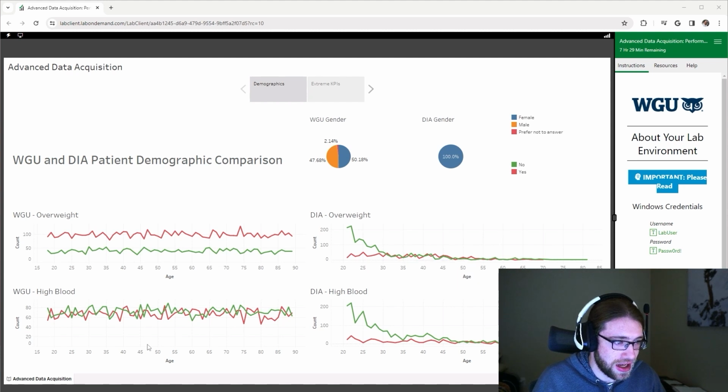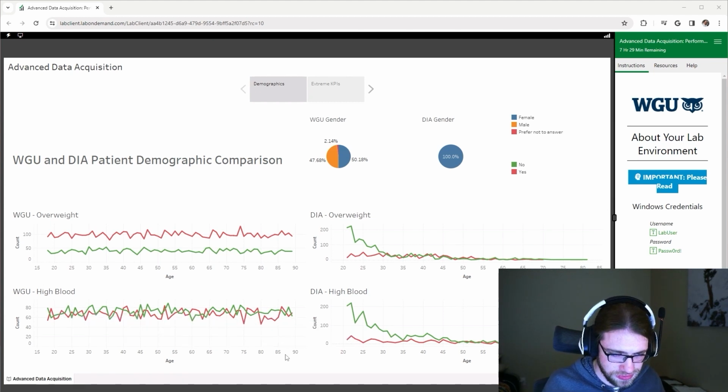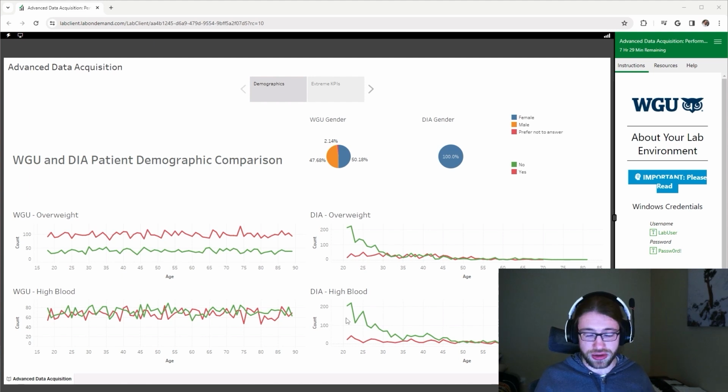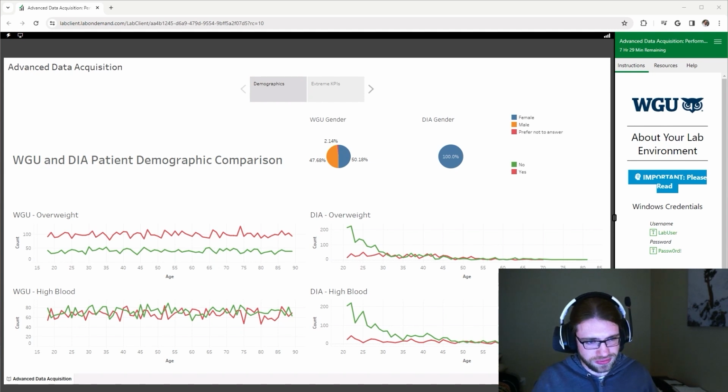When we check out the high blood pressure metric, we can see we're about the same amount of not high blood pressure and those with high blood pressure when it comes to our population. It's about 50-50 for all ages. And then when it comes to the DIA data set, they do have more young people with low blood pressure or not high blood pressure, but as you get older, it becomes even similar to ours.